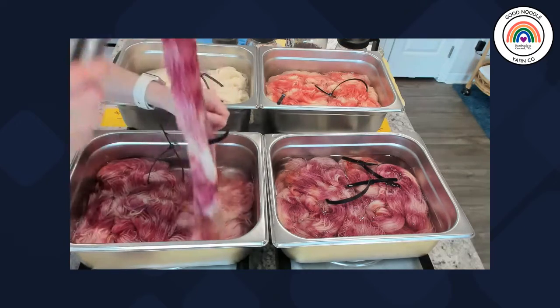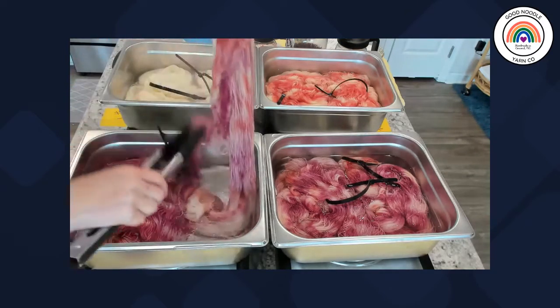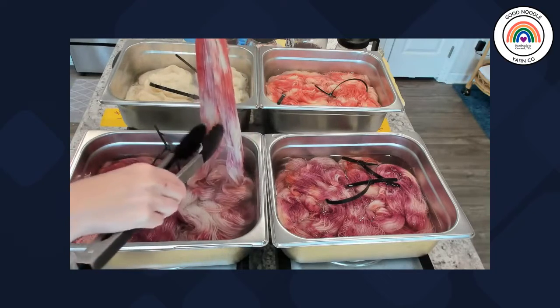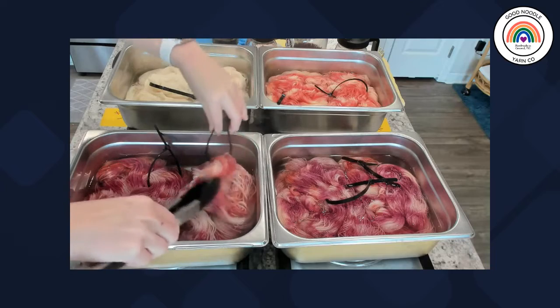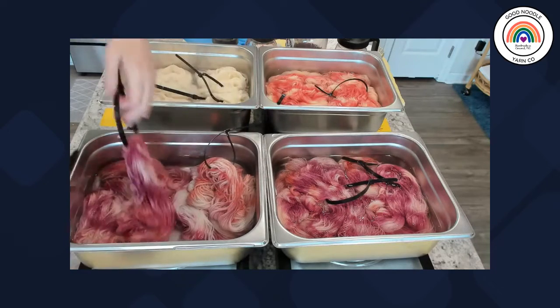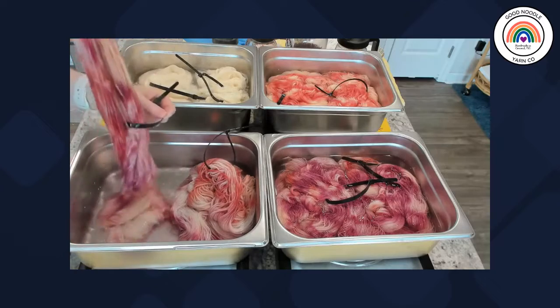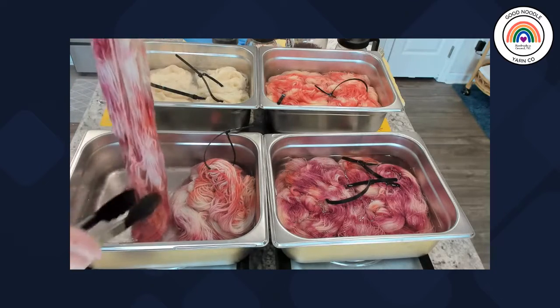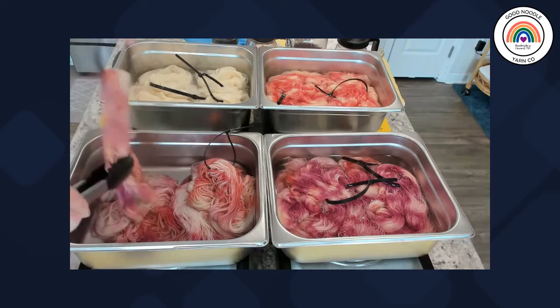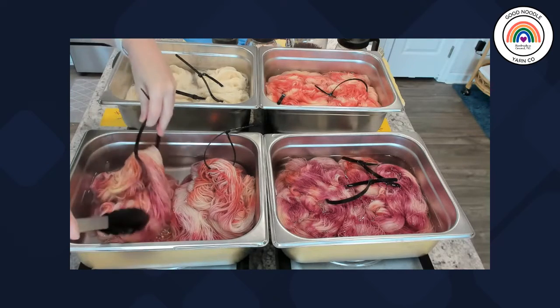Okay, this is the Sparkly DK, which, if truth be told, is probably one of my favorite bases. I mean, not just because it's sparkly, but how can you not like that? Once it dyes up and dries, it's very, very squishy and fluffy, and I just love the sparkliness of it also.